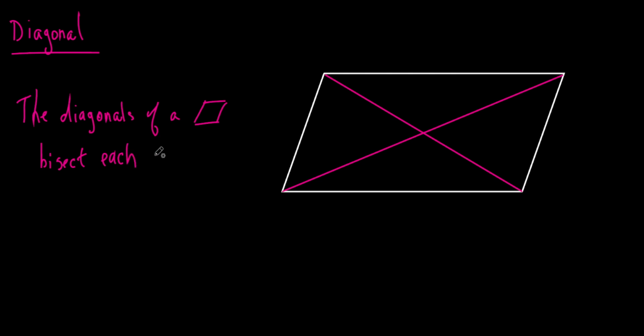What does it mean when it bisects? It doesn't just go through it. It's got a prefix bi. What does that prefix bi mean? It means two. So what do these things do? They bisect each other, which means they don't just go through each other. They don't just intersect each other. And it's true, they do intersect each other, but how do they intersect each other?